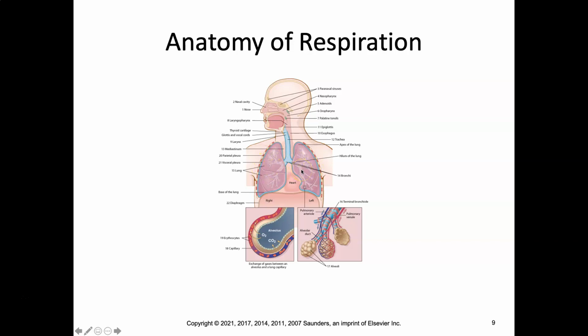And then it goes into the air sacs of the lungs. So let's go down here, and you can see the close-ups of what is happening, the exchange, where the O2 is going out into the bloodstream and the CO2 is coming in to be exhaled out. So it gives you that external respiration view.